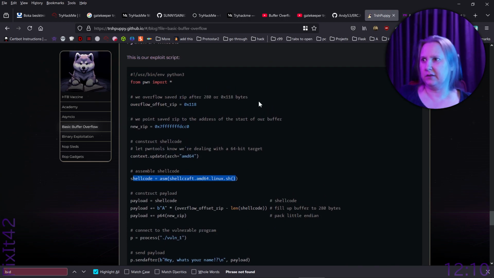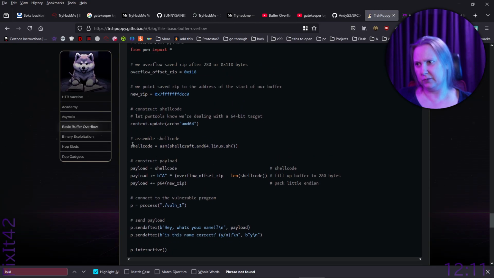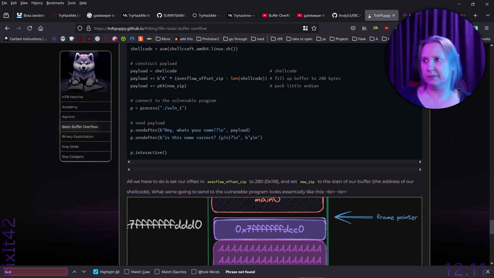But let's read the exploit script here. So offset, there's no bad characters anywhere. She's just running the shellcode. So what if the shellcode contains stuff that can't be sent, can't be read by the program? That's where we're at. Sorry that it doesn't seem to.